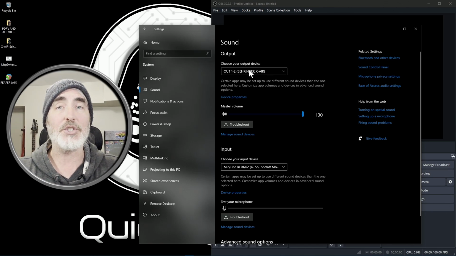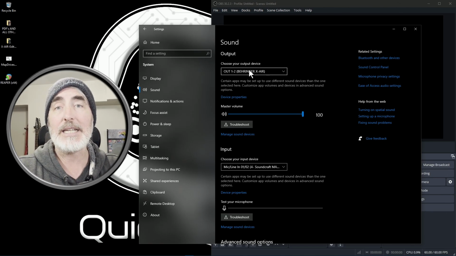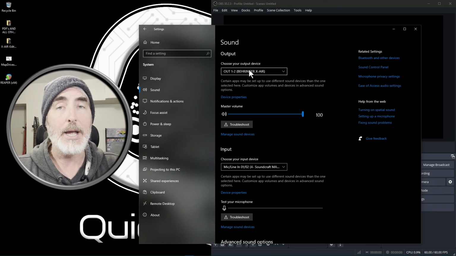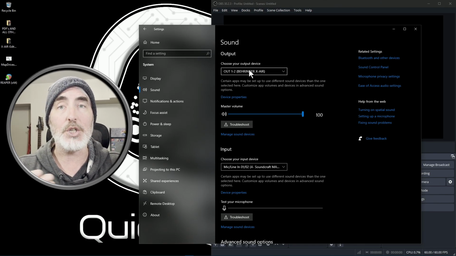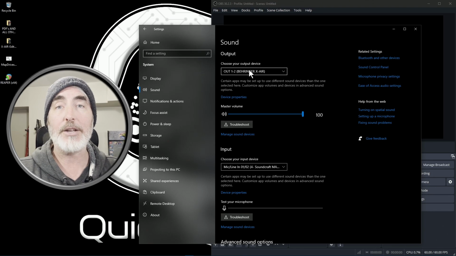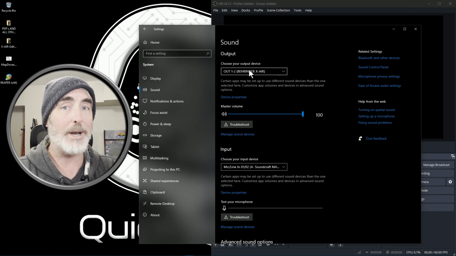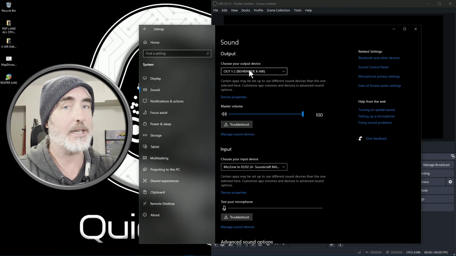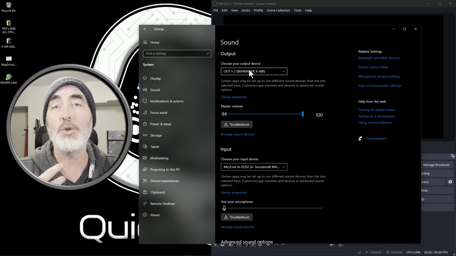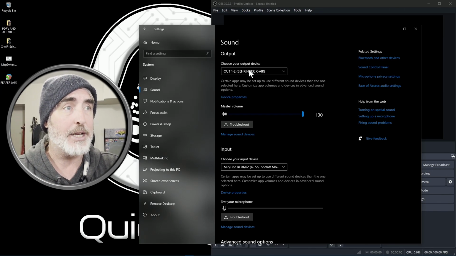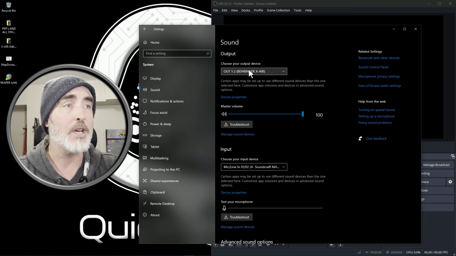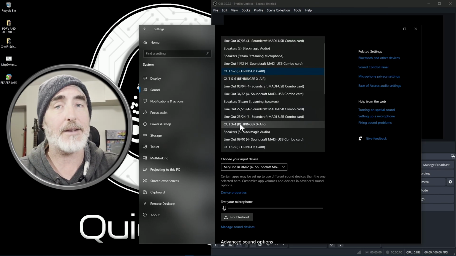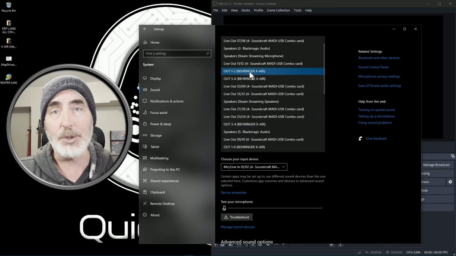Now, if you were using a DAW, you would have all 18 channels of this available for input and output. But because we're not using a DAW, we're just using the regular internal pathways of Windows, and this also applies to OBS. When we get there, you'll see it's the same. We are limited to a maximum of 8 channels. So you can output it as 1 to 2, or Behringer 3 to 4, 5 to 6, 7, 8, or you can do 1 to 8.